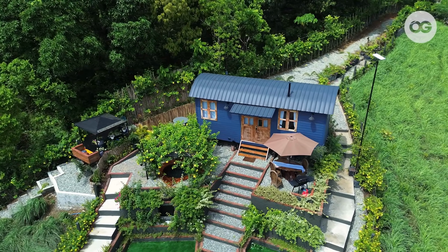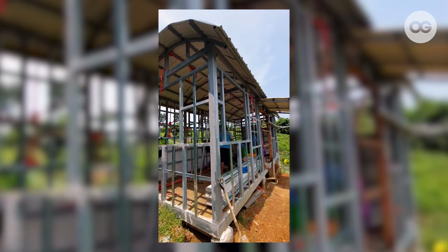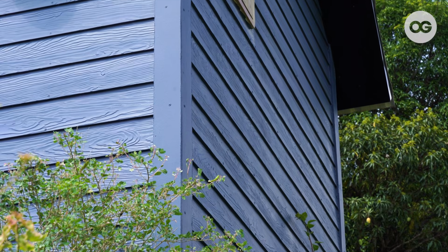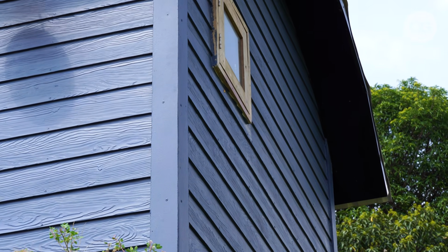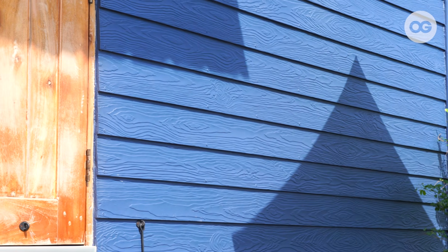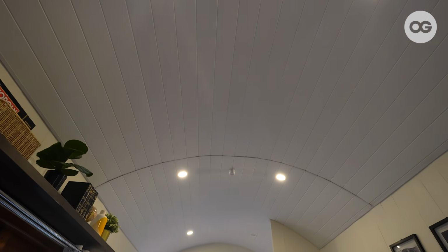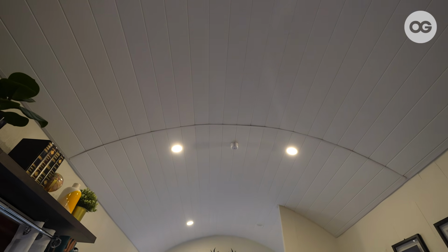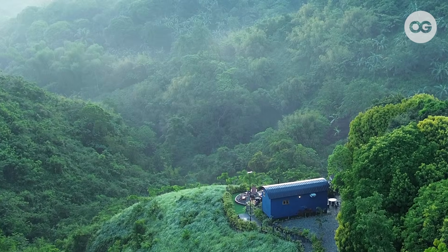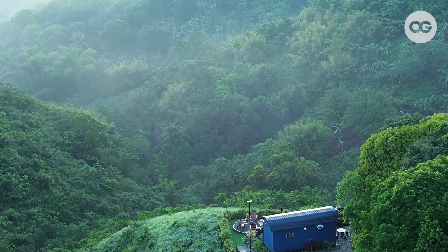So the hut is constructed in a traditional sense with a few modern upgrades. It has a steel frame with traditional cast iron wheels. And then the cladding of the hut is actually made from fiber cement board. We decided to go with this instead of traditional wood for the lifespan. It's fireproof, it's water resistant, and it'll last 50 years plus. The internal boarding is also fiber cement board. The ceiling, the roof, is PVC. We use this as well because of its elements. It's long lasting, it's durable. It was really the perfect option to go for, especially out here with the heavy rainfall and the sun. It's a brilliant material to work with.